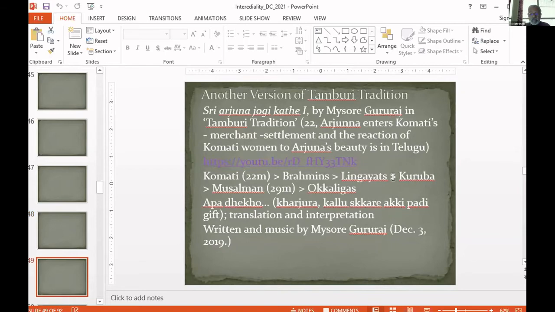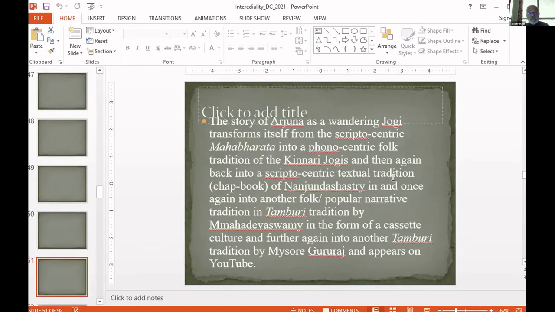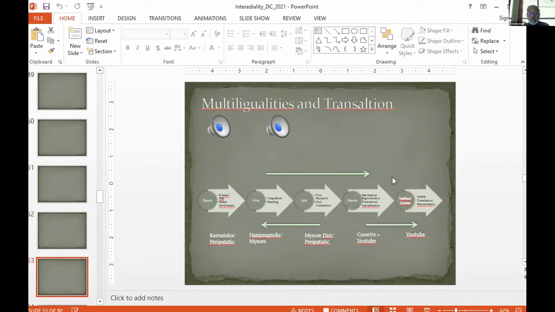So what I was trying to suggest from all these things is that there is multilinguality and translation associated with a single episode, and they are coming from multiple directions, making use of multiple social epistemologies. Here, intermediality is a totally different thing. It is going from print to text, text into cassette, cassette into, now, you know, all of them are on the internet. So that is one transformation. But from another point of view, it is mixing the traditions.